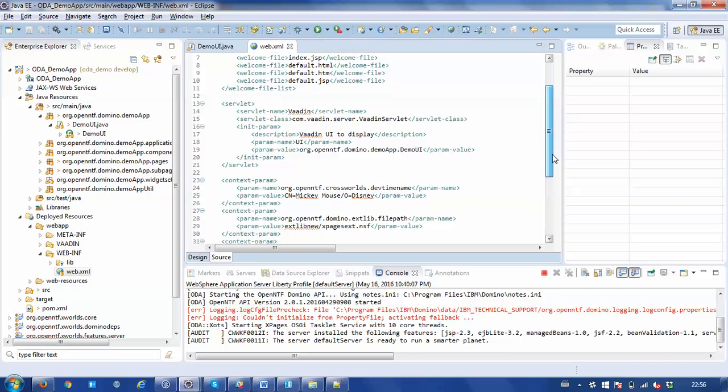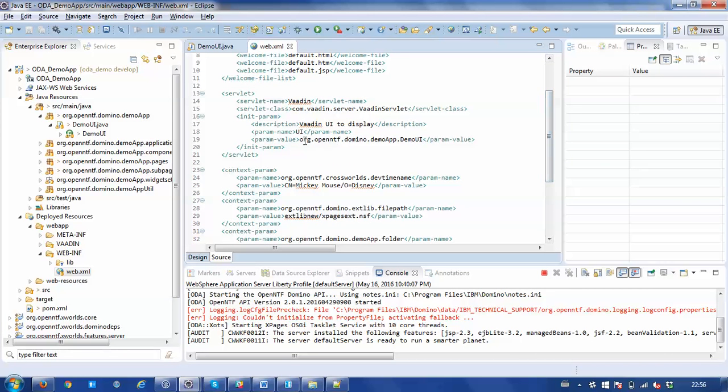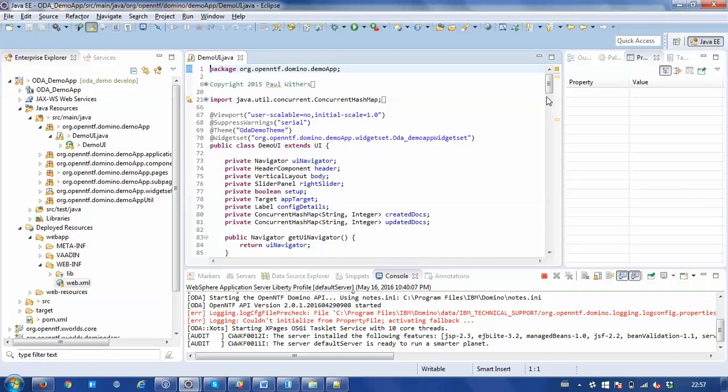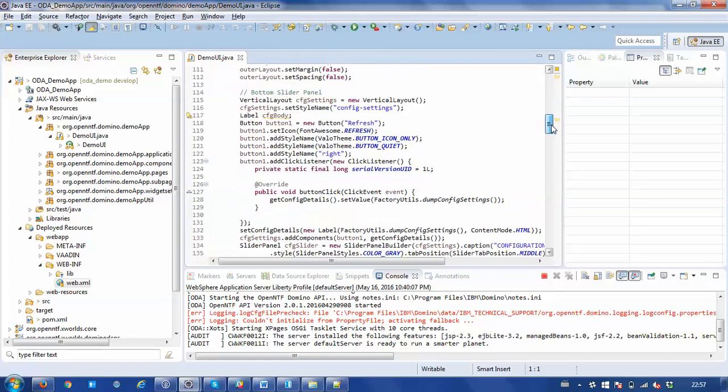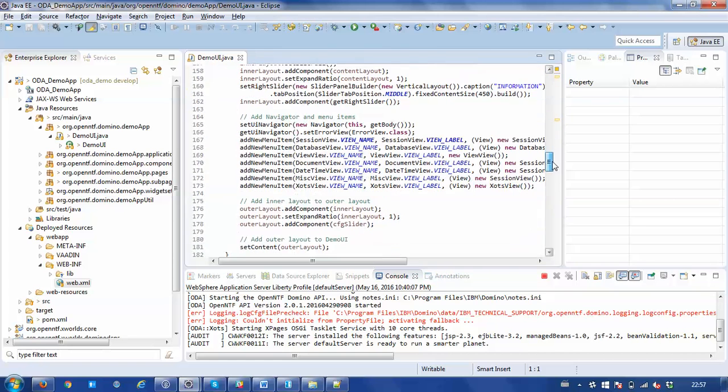So here it's specifying where that starting page is, demo UI, and then from there it adds in various other menu options, which are sub pages that get lazy loaded, and an error view.